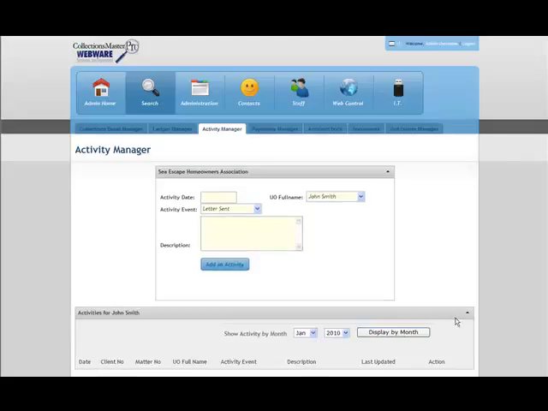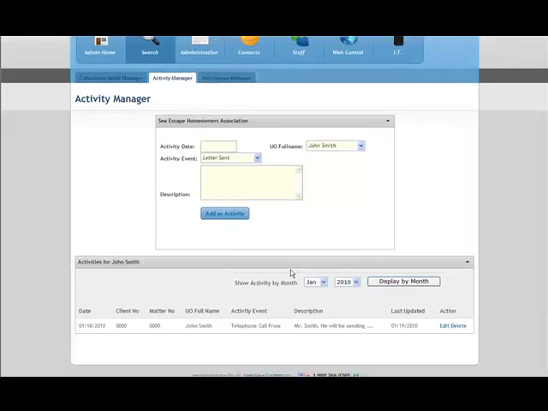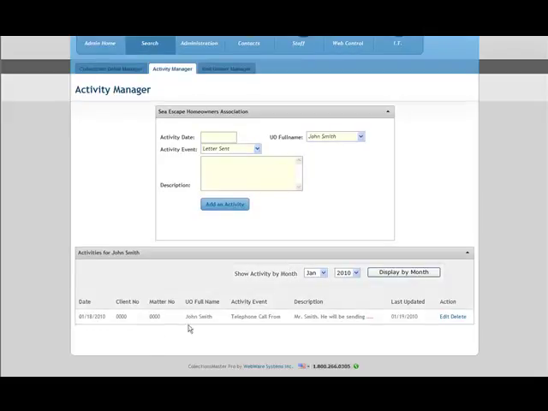Now we want to add an activity so that when the client logs in, the client will know that Mr. Smith has contacted us and he's indicated that a payment will be forthcoming. Let's do that now. We type in our notes and we click Add an Activity. Now when the client logs in, they'll know exactly what's happening on the file.